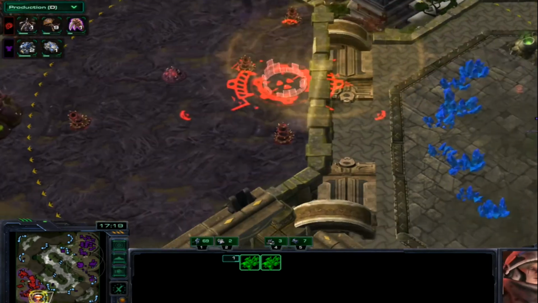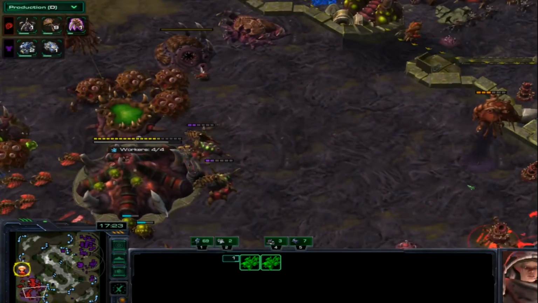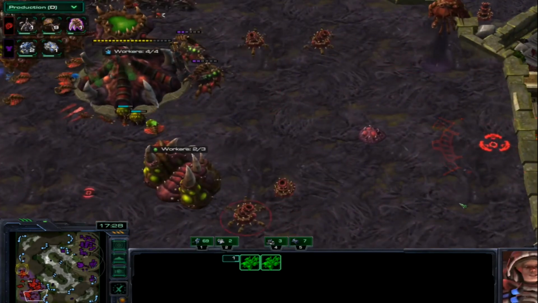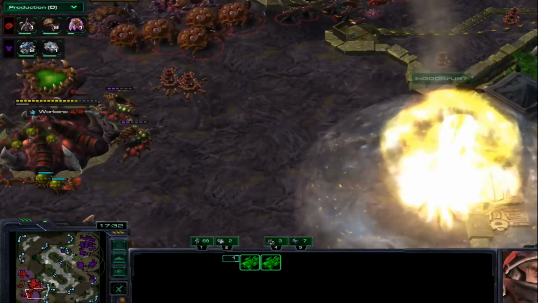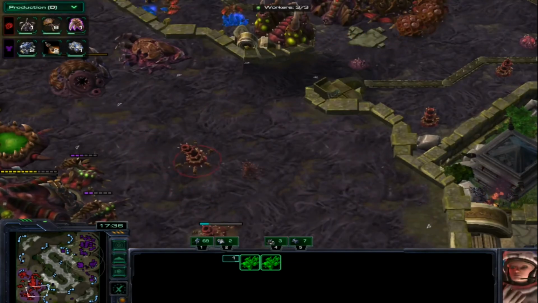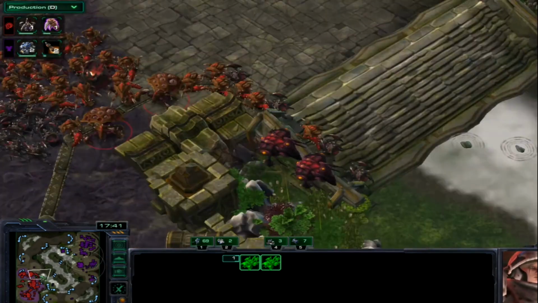Nukes incoming. No, don't pull your army there. Nako. I think an Overlord is gonna die. Yes, Zerg finally overloaded at some creepy color. Supply block, si Red Zerg.